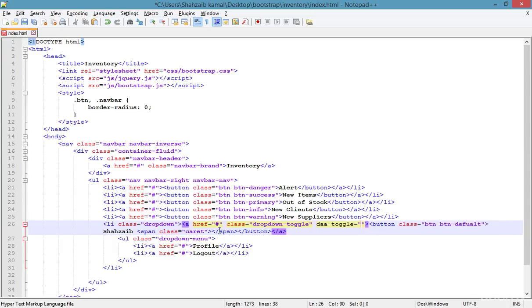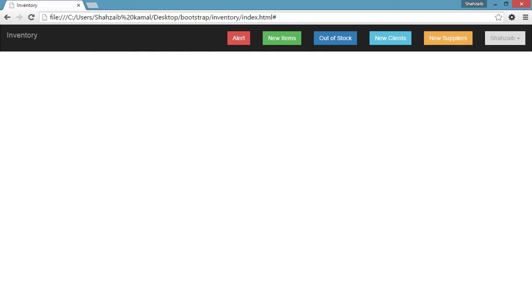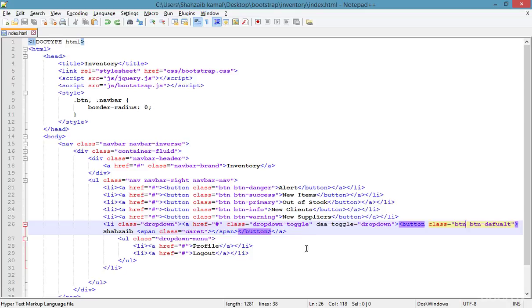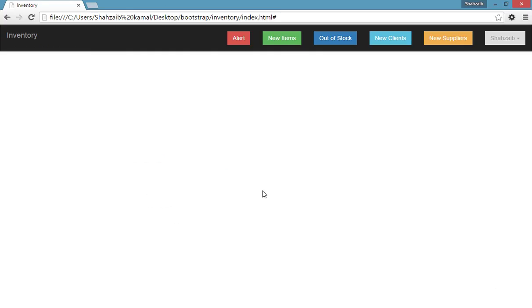You've learned all those things in the drop down lecture, so I don't think we need to repeat them. This is a general thing to create a drop down. So now go to the browser and refresh this. Now click there. I'm not getting anything, and actually I got the reason. This should be the data-toggle, not the a-toggle. So refresh the page and click there. Now I'm getting the profile and the logout button. That means everything is working really fine.